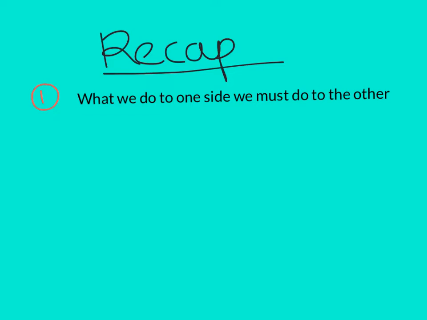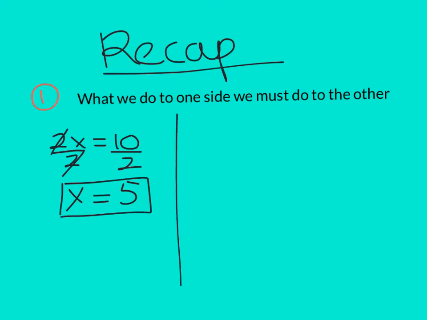So for your previous homework we had something as simple as 2x is equal to 10, and if I wanted to find out what x is, I divide this by 2, but I have to do it to the other side because that's part of our rule. So 2 into 2 goes once, that gives me x, and 2 into 10 goes 5 times, and that will be my answer. Okay, so that was one of the first things that we learned.